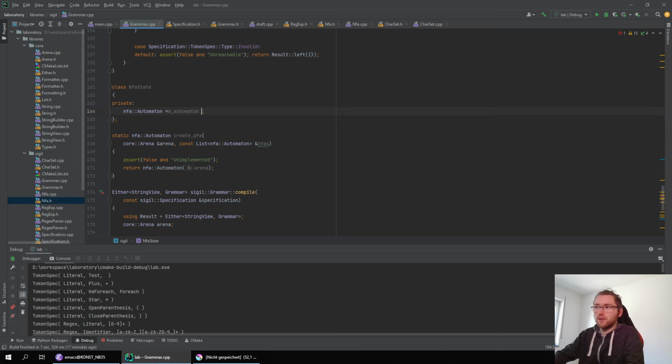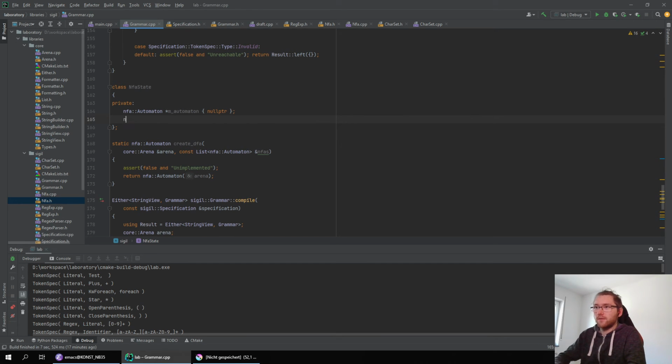So we can always search, but oh sorry, I have to also remember the state. So this is a state of an automaton, of an NFA, where we also reference the automaton. Of course we could also search this state inside of our automatons. I think I'm doing it like this.